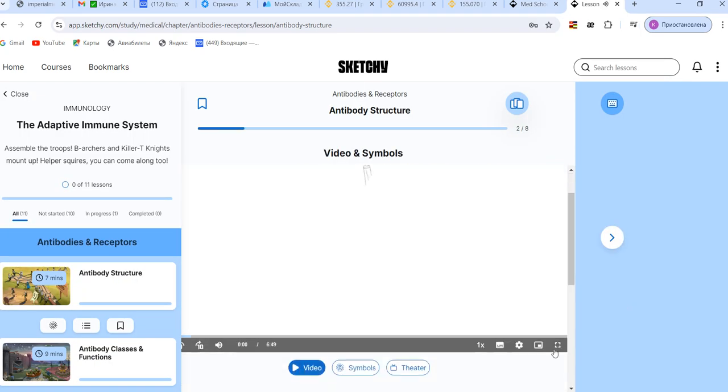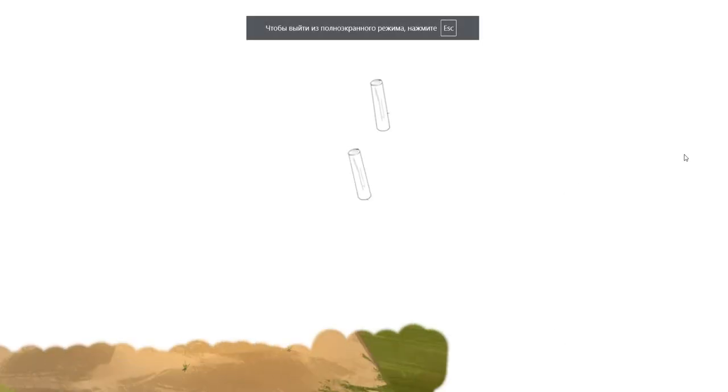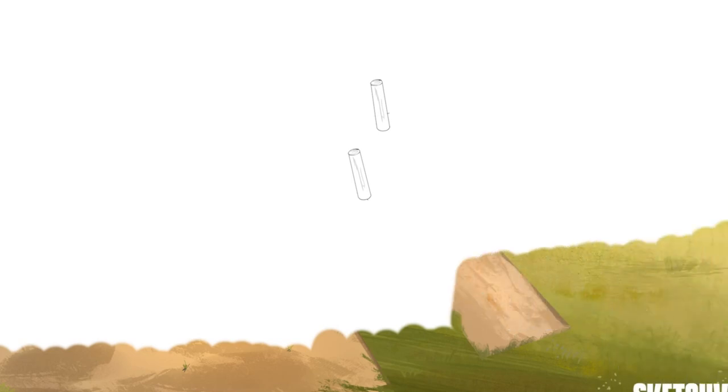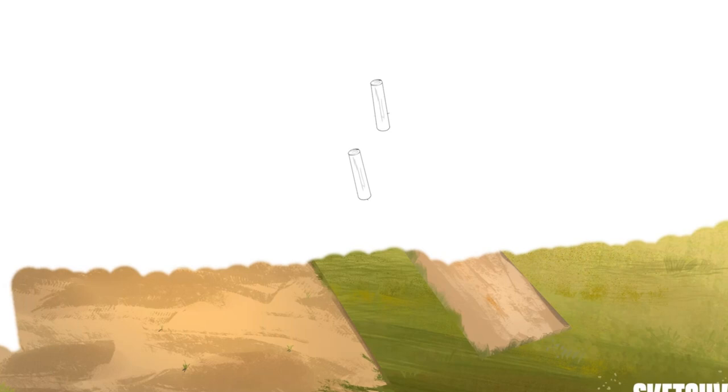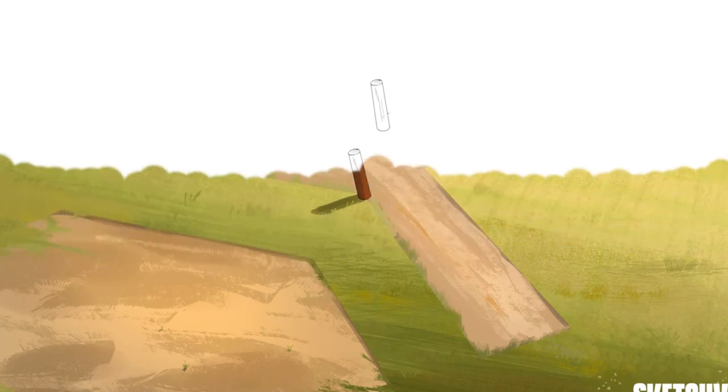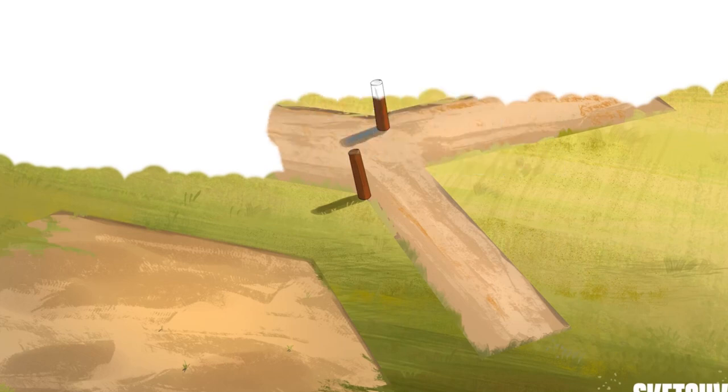In this lesson, we're going to talk about antibody structures, and we've got a super easy and unforgettable way to remember them. It's easy. All you got to do is stand up and make a big Y with your arms above your head. Congrats, you're an antibody. If you're in the library, don't worry. Public embarrassment makes memories last forever.